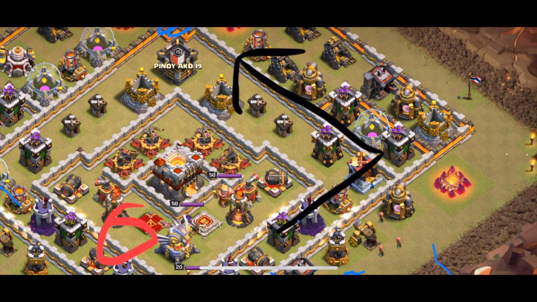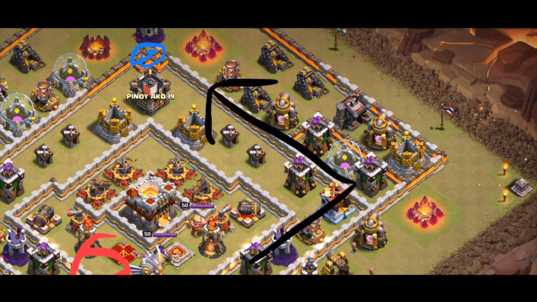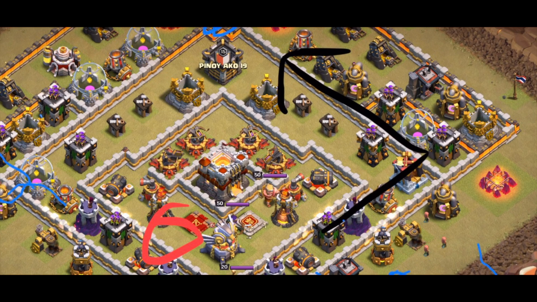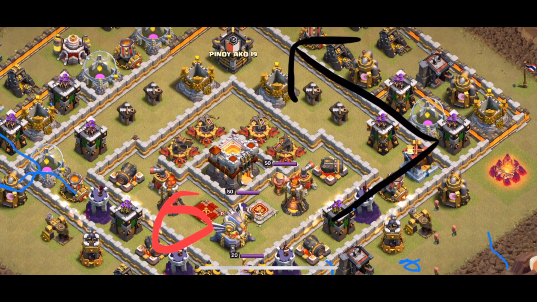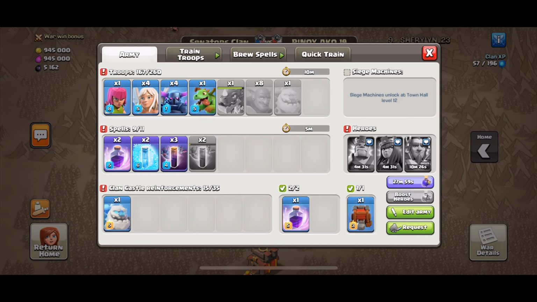The problem with the bowlers and P.E.K.K.A.s, they are pretty slow. They're so tanky. This is a really safe 2-star strategy that I really want to encourage you guys to use for CWL in the future. Especially if you're using Bowwitch now, I think this strategy is just a little bit more meta. And you'll see it does pack a huge punch. So, my army is not ready.